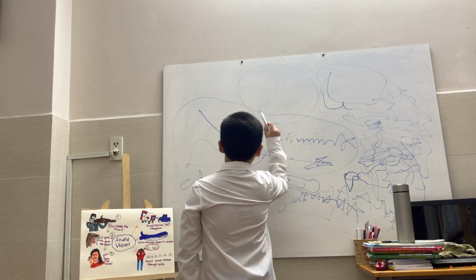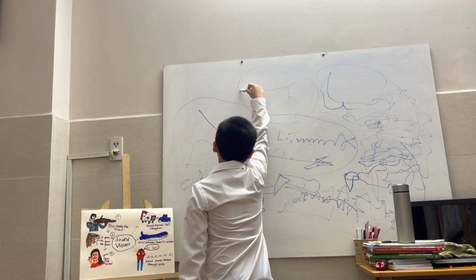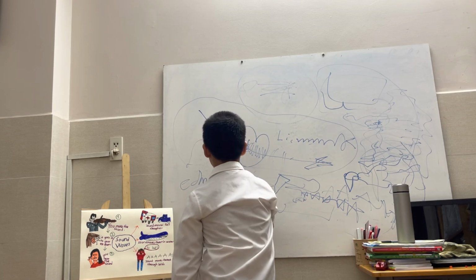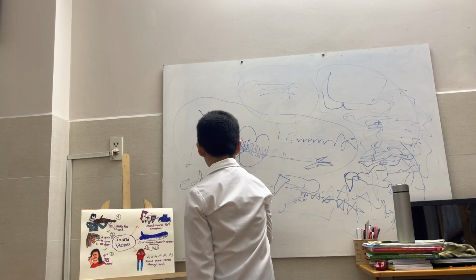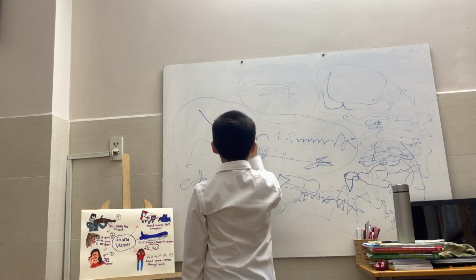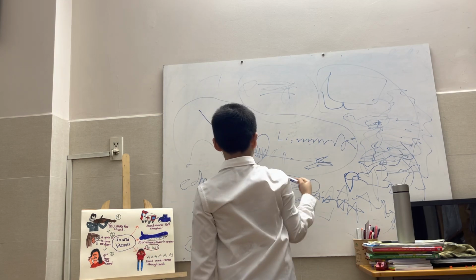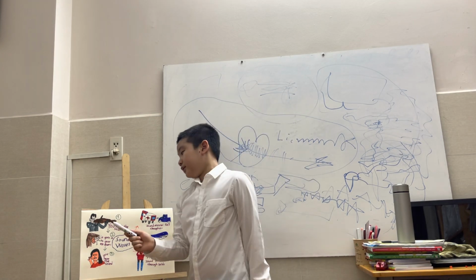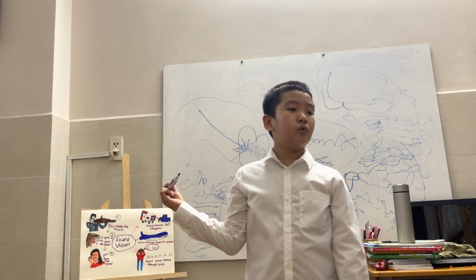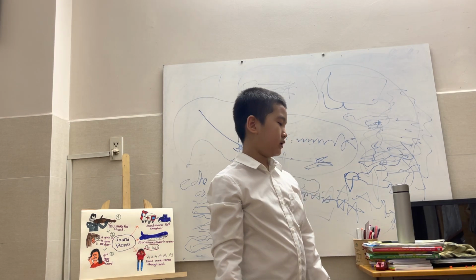Echo is the sound that goes to some kind of surface and then back to you. So that is an echo. I'll tell you again, an echo is the sound that goes to a surface and then back to you. Then, what about vibrate? Vibrate is something that moves very fast through the air and sound.